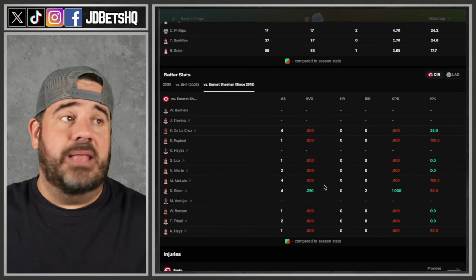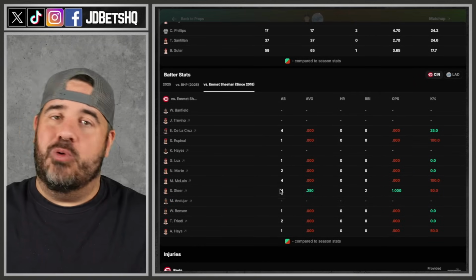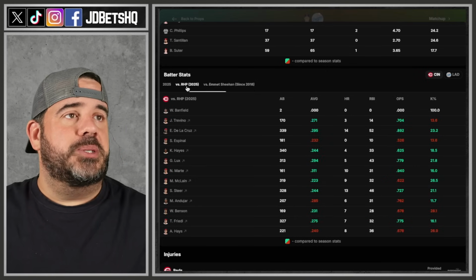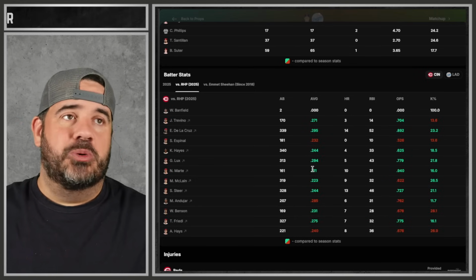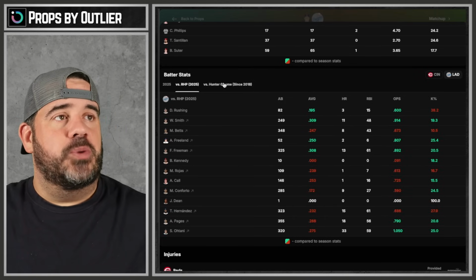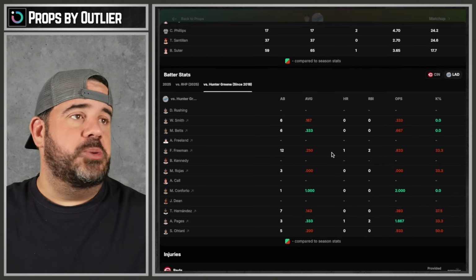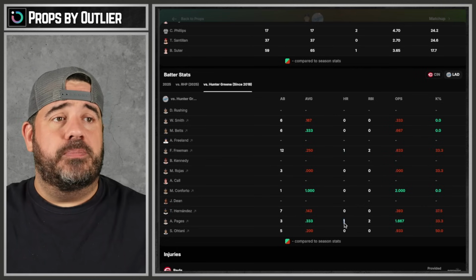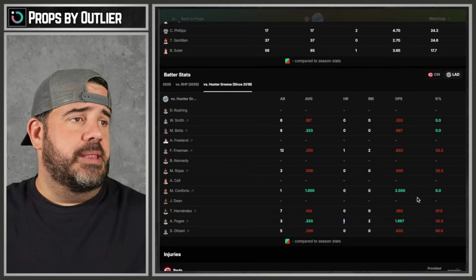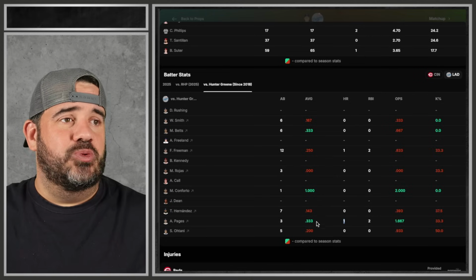Sheehan versus Cincy, a lot of red, but not many at-bats to worry about here, right? Of course. So we go righties for there. Thought of Green. They just don't like lefties. Simple. Dodgers versus righties. Hunter Green versus Dodgers. There's a home run for Freeman. There's a home run for, what is it, Andy? And other than that, nothing else really stands out.